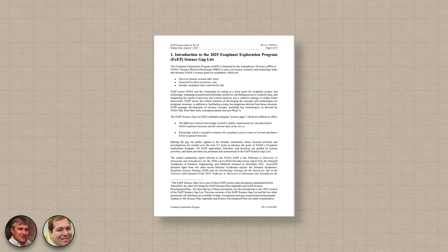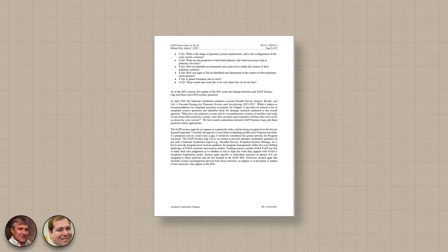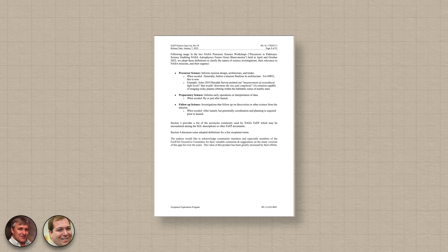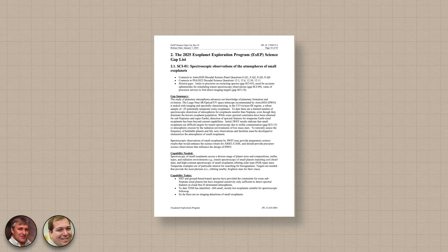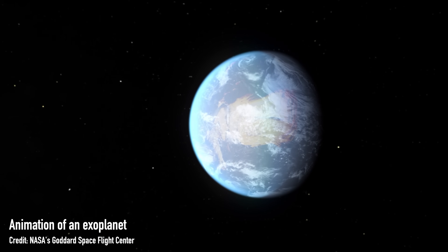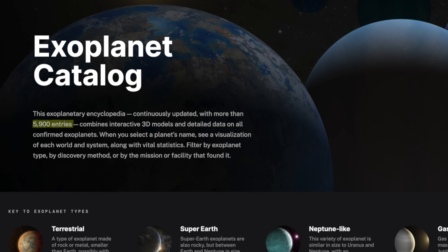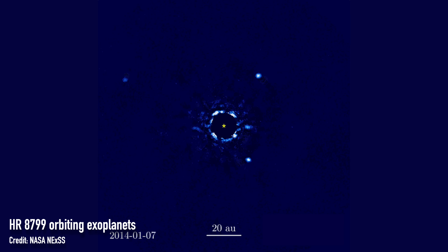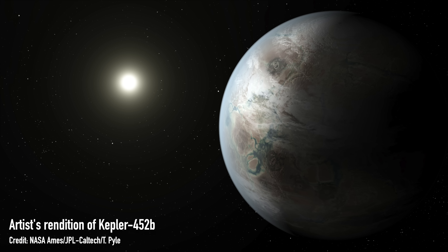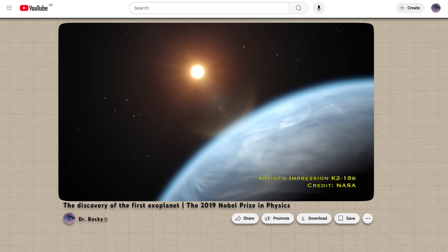I love it when research papers like this from Stapelfeldt and Mamajek are published online, summarising all the things that we don't yet know — in this case for exoplanet research. Exoplanets are planets orbiting other stars in our galaxy, the Milky Way, and we currently know of just under 6,000 of them. Some being the only planet around a star, and others being in multiple planet systems, just like the solar system. We've found everything from hot Jupiters close into their stars to super-Earths that might be habitable, all since the first exoplanet was discovered in 1995.